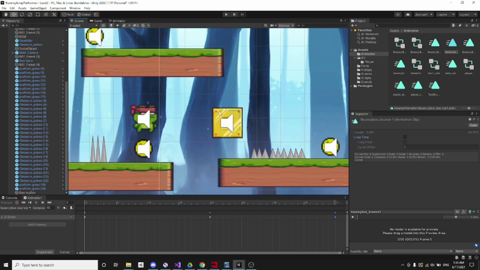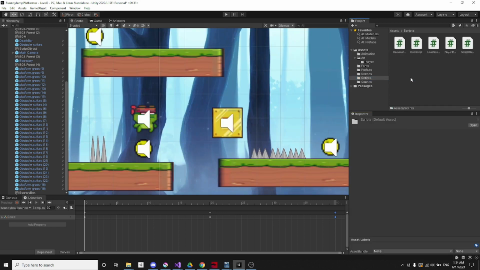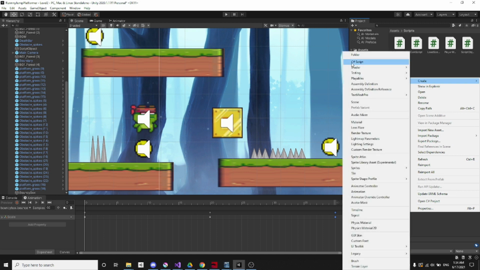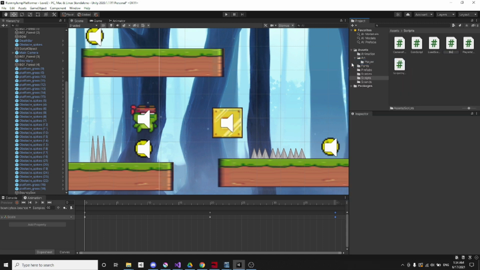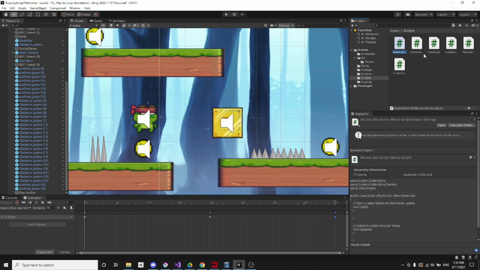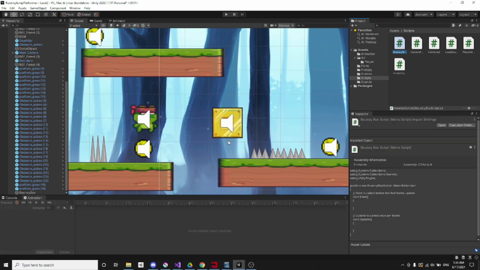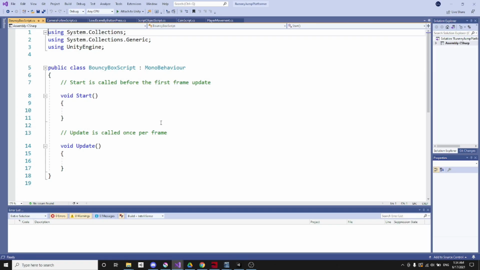Okay, with that all set up, I'm going to go to Scripts and I'm going to right-click, Create C# script, and I'm going to name it Bouncy Box Script. We're going to go ahead and open it in our Visual Studio. And of course, it's being difficult. There we go.